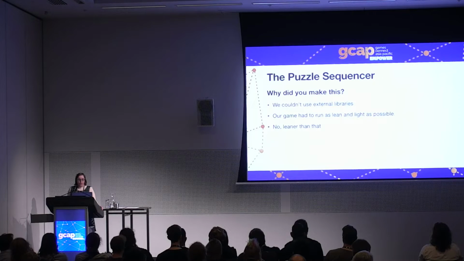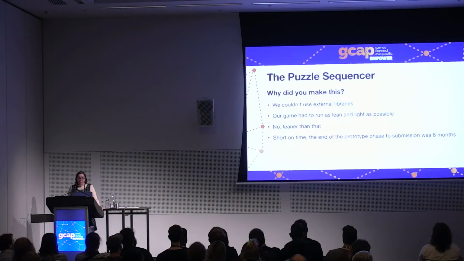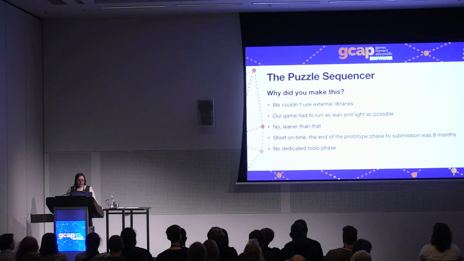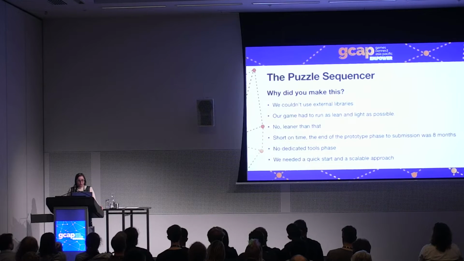We were also working to fairly limited timelines. My first look at the prototype team's work was after last year's GCAP, and we have submitted this game now. So that's the timeline, less than 12 months. We actually got it done in 8. Because of that, we didn't have any kind of outline of exactly what puzzles were going to be in the game, and nor did we have any kind of dedicated tools or pipeline where we'd be able to figure out everything that we needed and then make it available to our designers ahead of time.